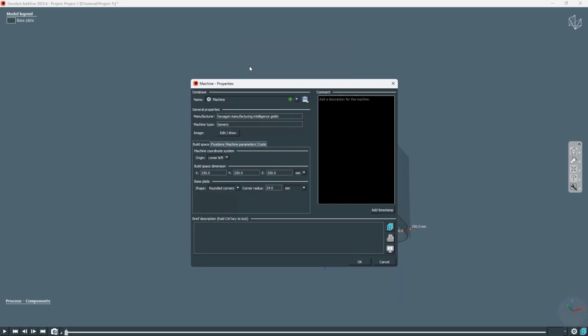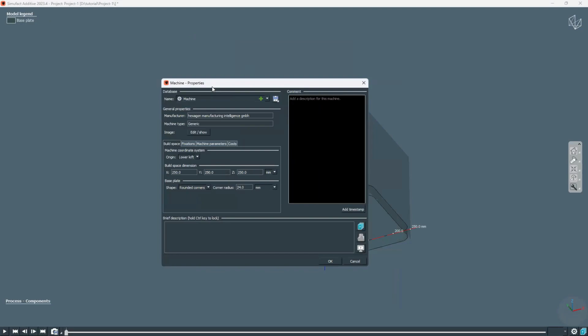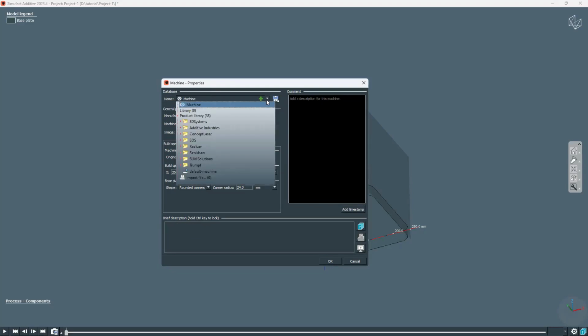So what are these machine properties? Machine properties are nothing but, according to the type of machine we are using, that is a 3D printer machine, it will select our base plate dimension and our laser parameters actually. For example, there is a name and then there's a machine. At the side, you can see one drop down, one down arrow.